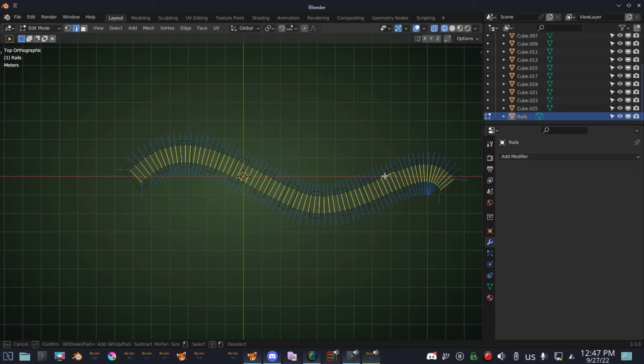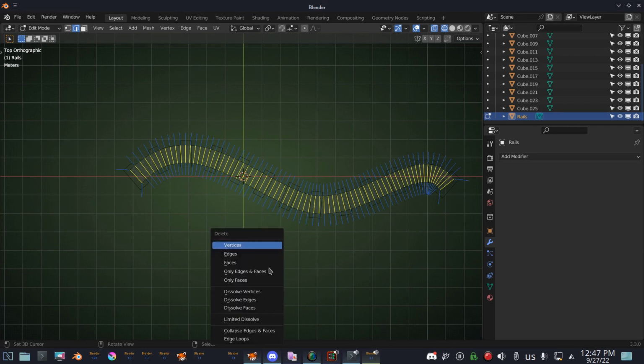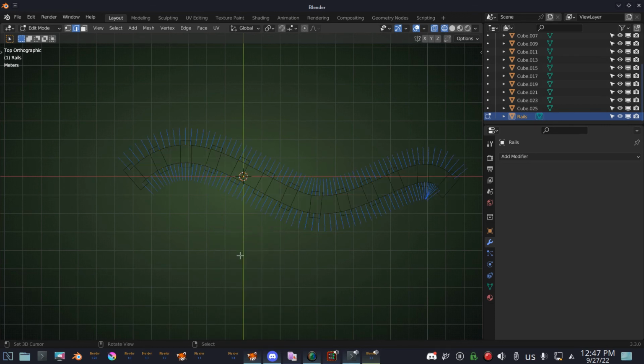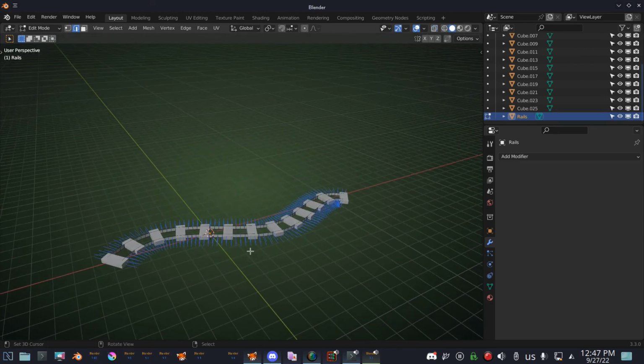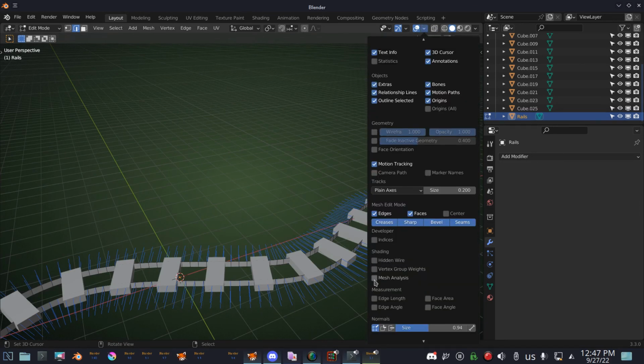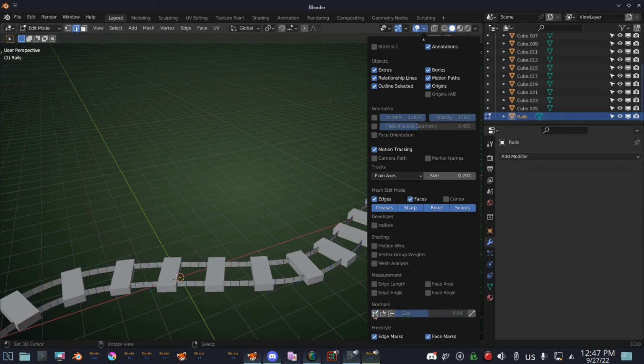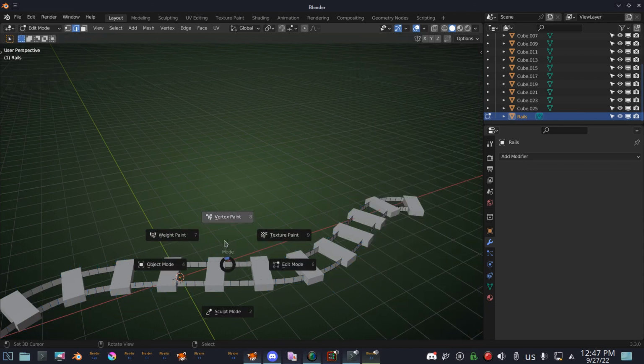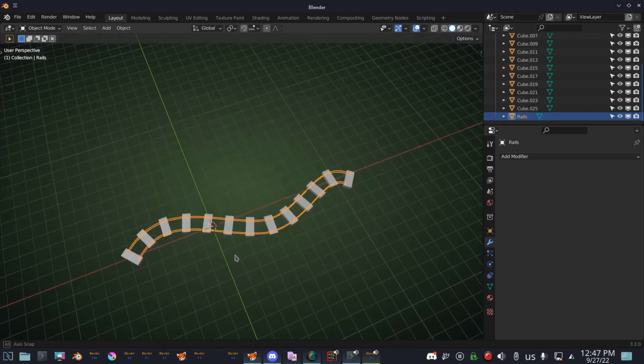So the other one is still selected, and then we can just delete the edges. Let's look in solid mode what we have here. We can, of course, get rid of the normals, get into object mode, and there we have it.